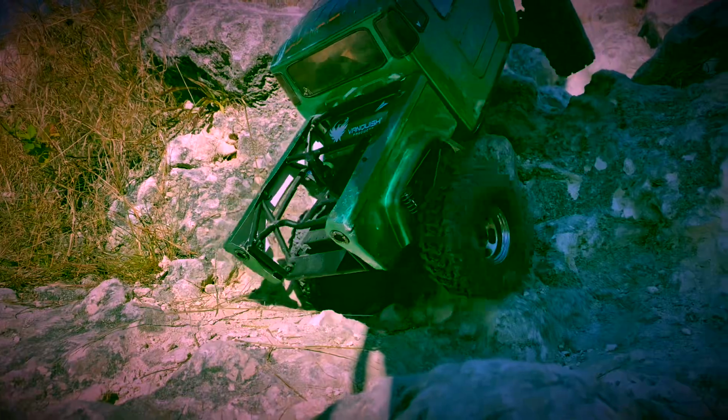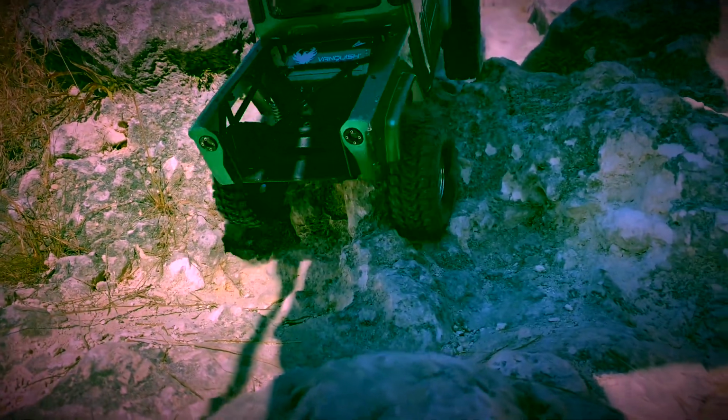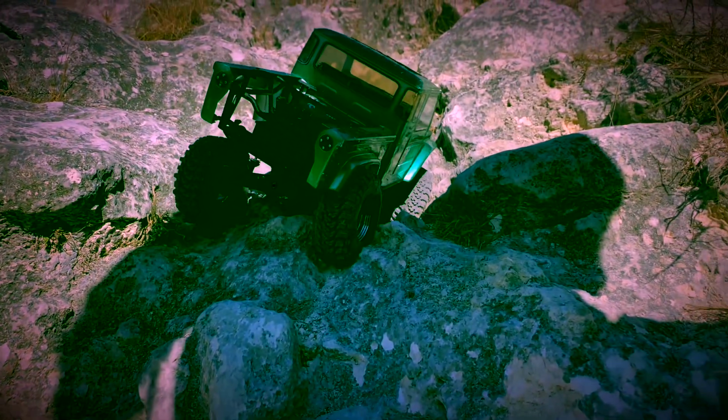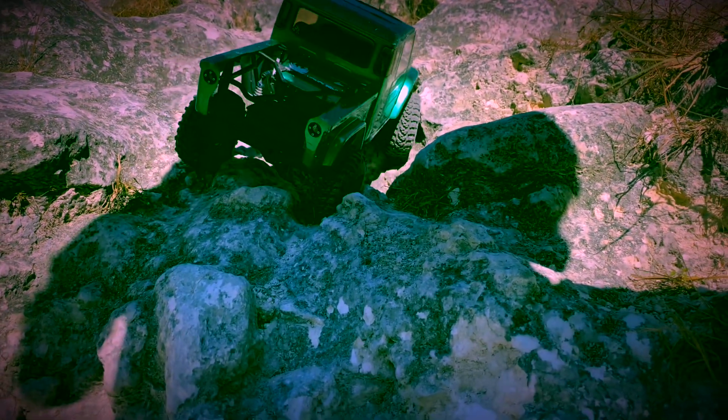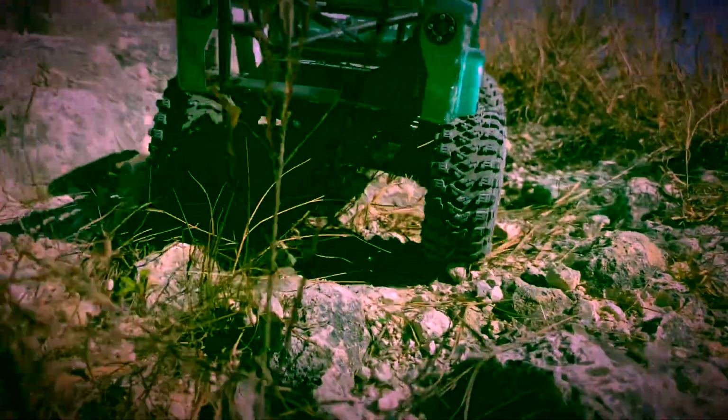I do have Proline shocks on there all around, and some SSD slot deep dish wheels on there, the chrome ones. Those are 1.9 bead locks, metal bead locks, and then I have the Voodoo KLR M tires on there. Those are the 1.9 Voodoo KLRs. I think they're the 4.75 size, so they're a pretty good size tire.